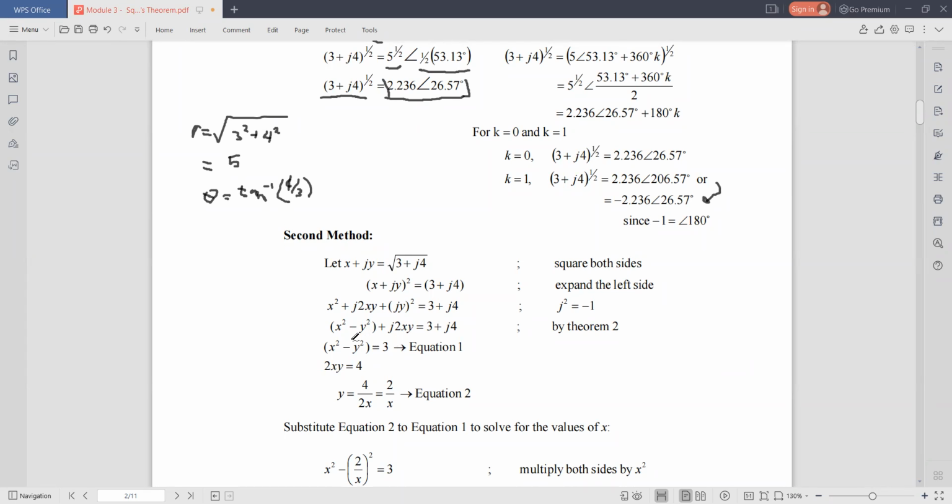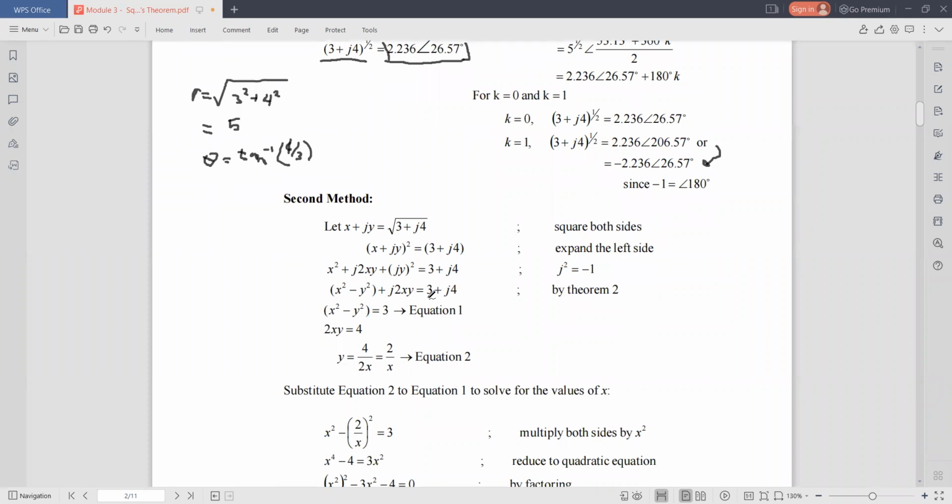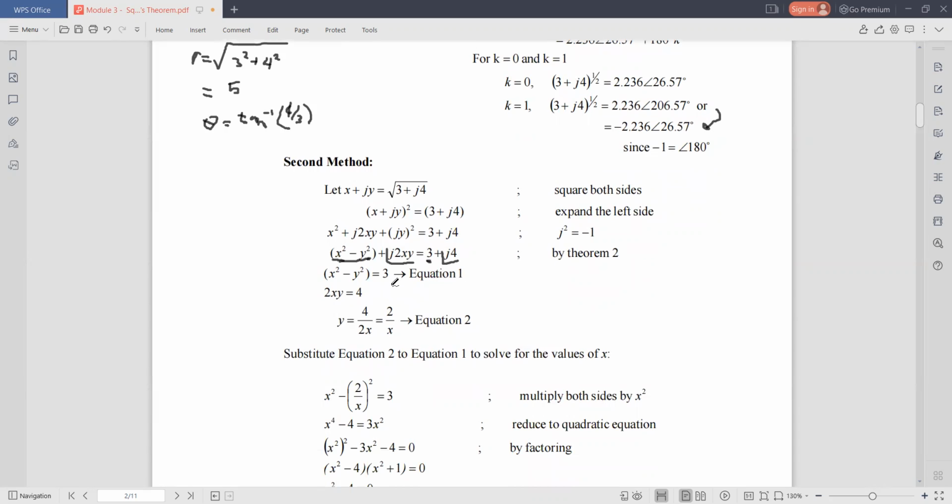Then you will have now your x sub 1, x sub 2, y sub 1, and y sub 2. The x is the real part, and the y is the imaginary part. So we will have now your two equations to two unknowns. For our first equation, we equate the x: x sub 1 is equal to x sub 2.